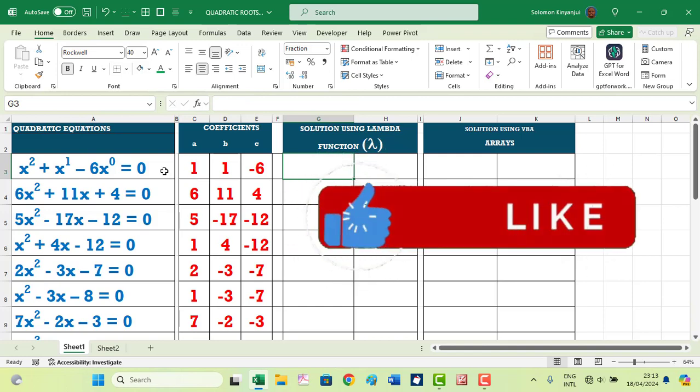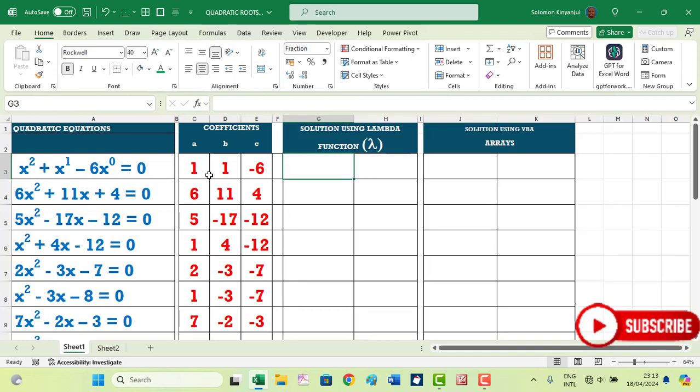In the quadratic equations, we have the coefficients as shown here. For each equation, for example, the first equation, the coefficients are 1, 1 and negative 6. That is the coefficient of x squared, the coefficient of x, and the coefficient of x to the power 0 respectively.